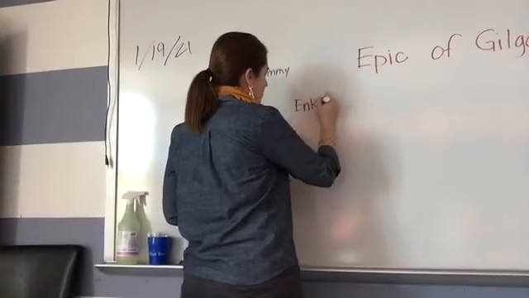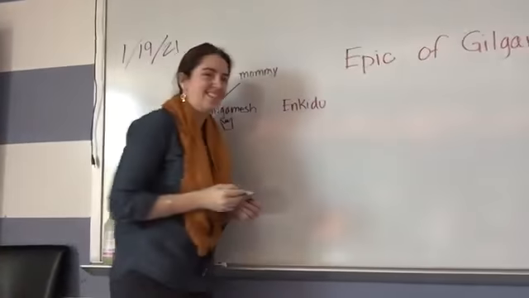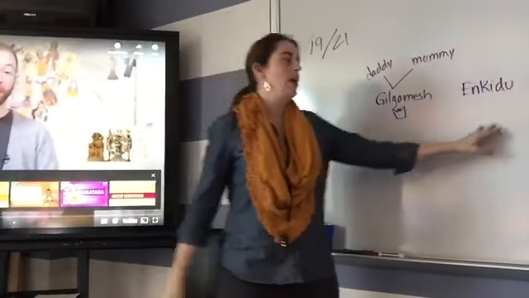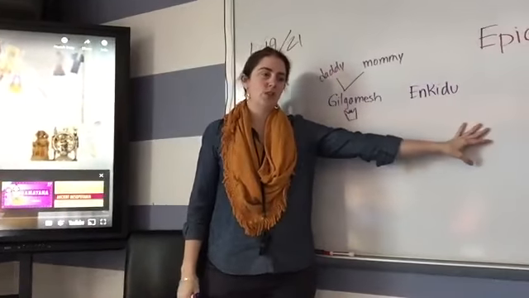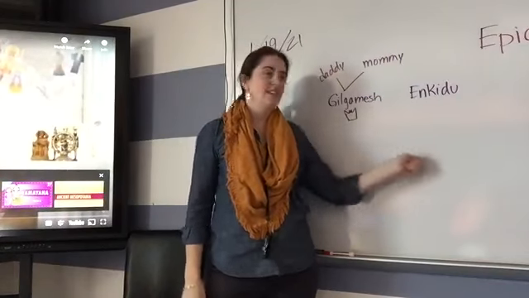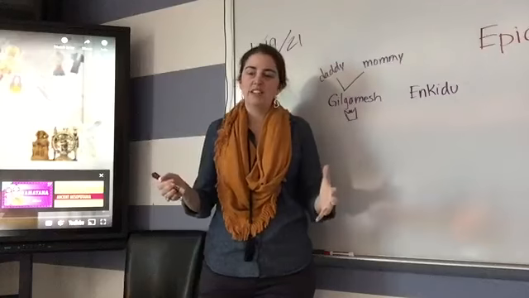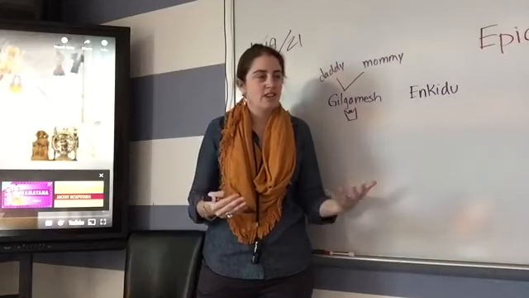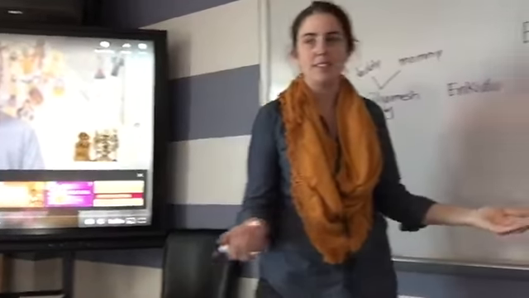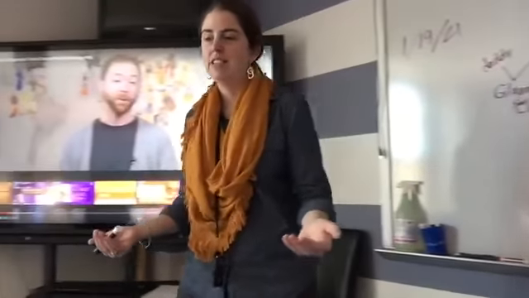Enkidu is kind of a wild feral character that's grown up in the woods and is kind of part human. And so when they meet in a dark wooded area, they're going to battle and have a wrestling match, because that's what dudes do when you cross territory paths. Somebody's got to have a battle.